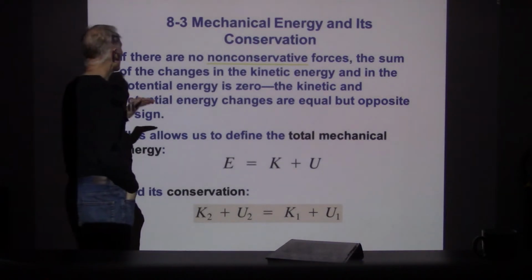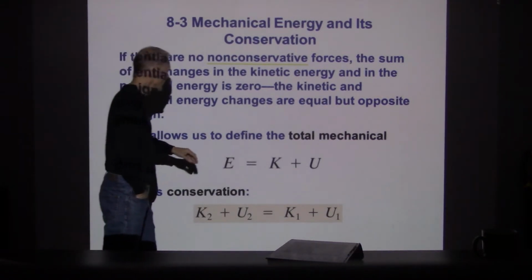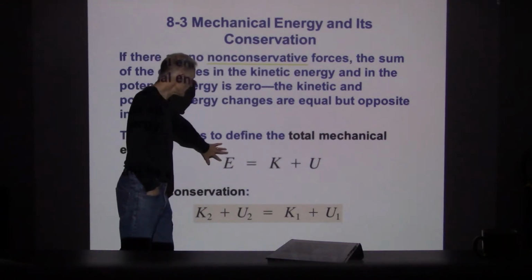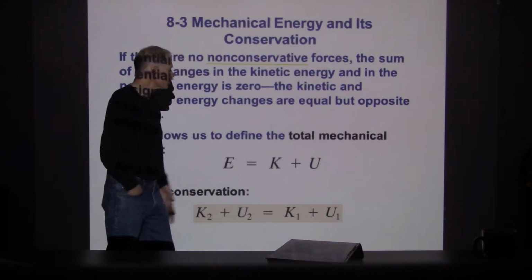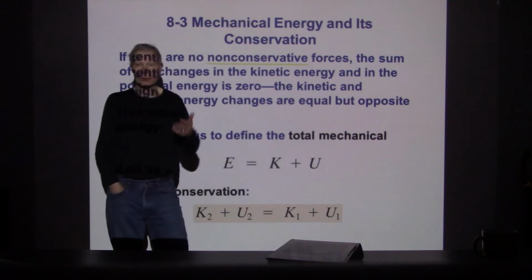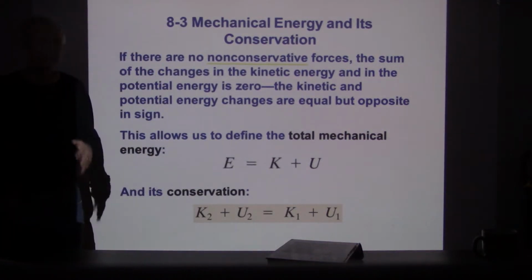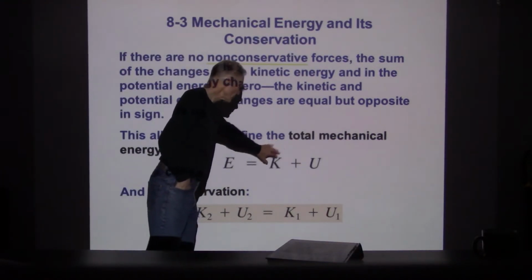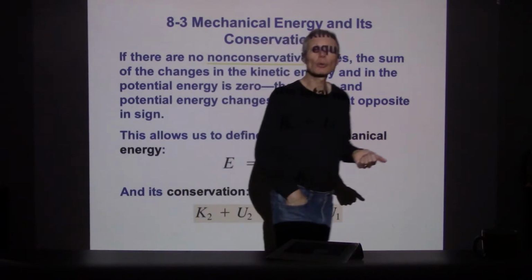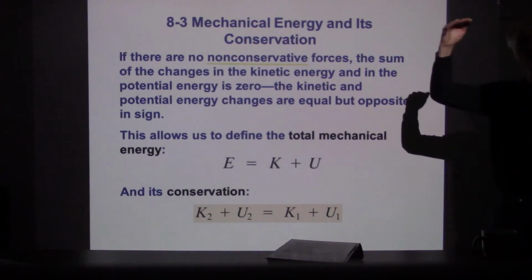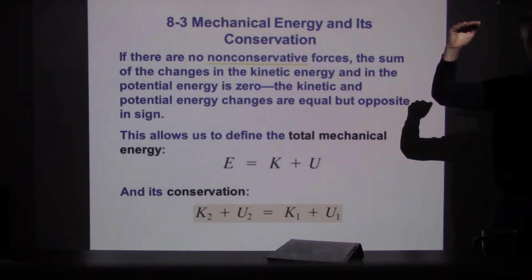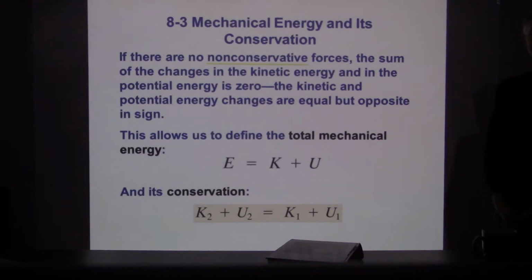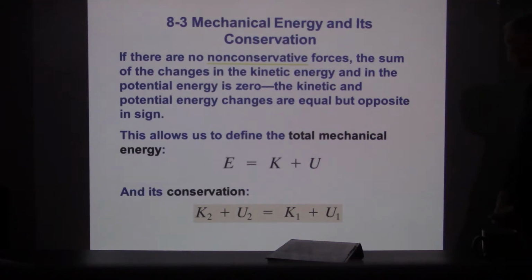What we're going to combine with this is the idea of total mechanical energy. So the big E, the total mechanical energy, includes all of the potential energies in a system, in an object or in a system of objects, as well as all of the kinetic energies. So if we go back and think about the roller coaster, if we start with the roller coaster with a bunch of potential energy, as the roller coaster drops, that potential energy is converted to kinetic energy.